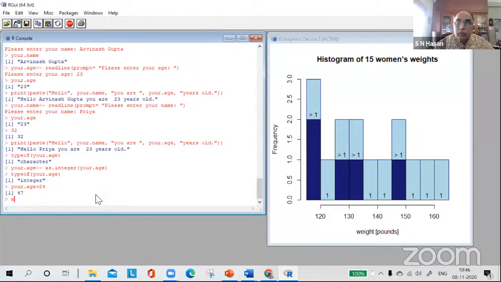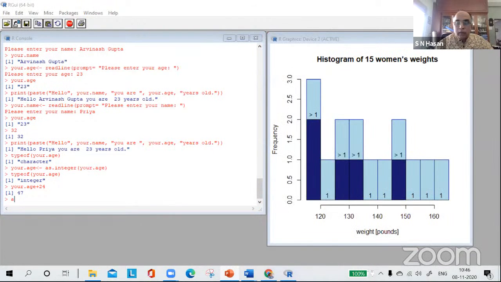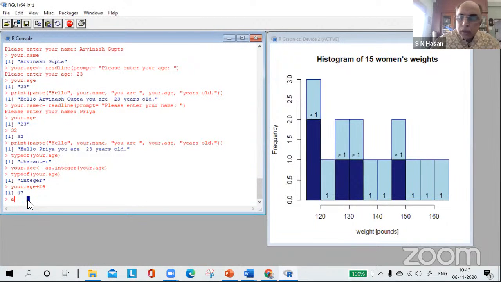I'm taking this vector and, oh sorry, my cursor's jumped off elsewhere. Yeah, so now we are moving on.